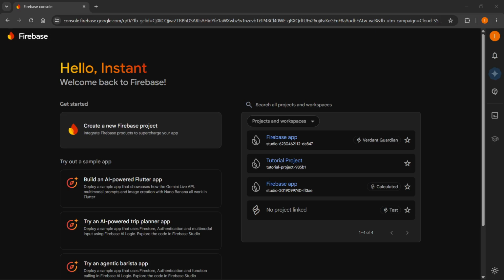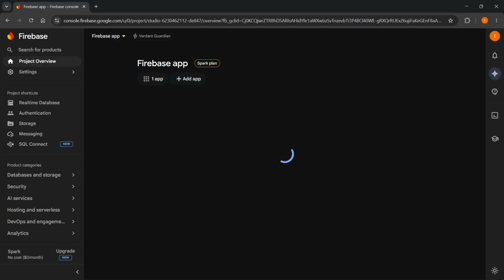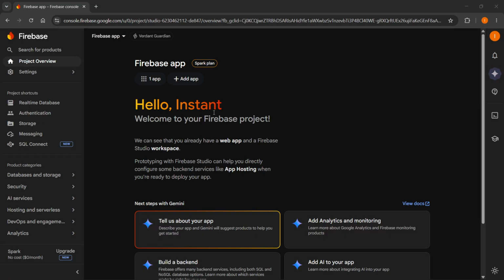In this video, I'm going to show you how to open a Firebase database. Now, the first thing you have to do, you want to open your Firebase console and you want to click on your project you want to work on. So I'm going to go for this sample app I have over here. And then whenever you do this, you basically have to go to databases and storage here on the left.